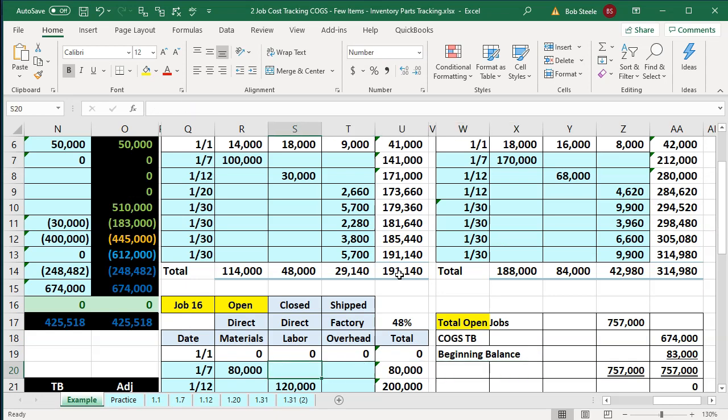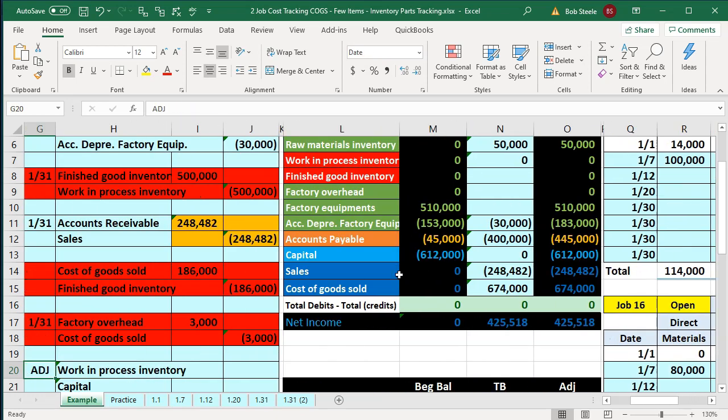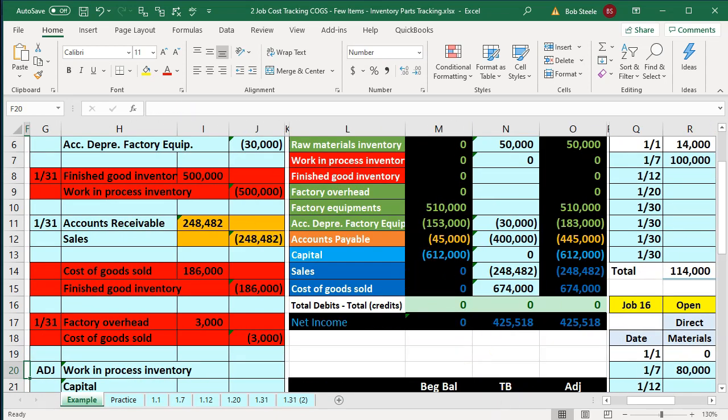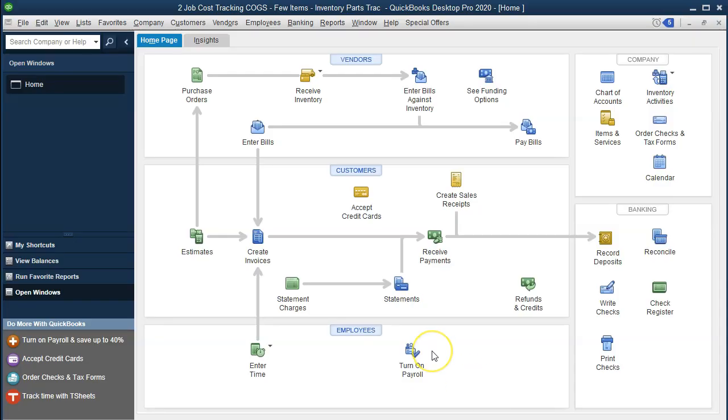So what do we need to do in QuickBooks in order to run this system that is different? You'll recall that when we go to QuickBooks, we had to set up items so that we can then assign the items and use these jobs in order for us to apply things to both, last time, the work in process account and to record it in the invoice when we invoice at the end of the process. So this time we're going to do a similar process. If we take a look at those items, we're going to go to the Lists drop-down. We're going to go to the Item List.